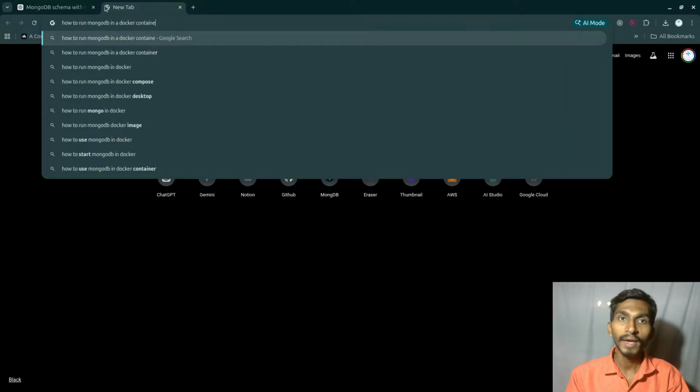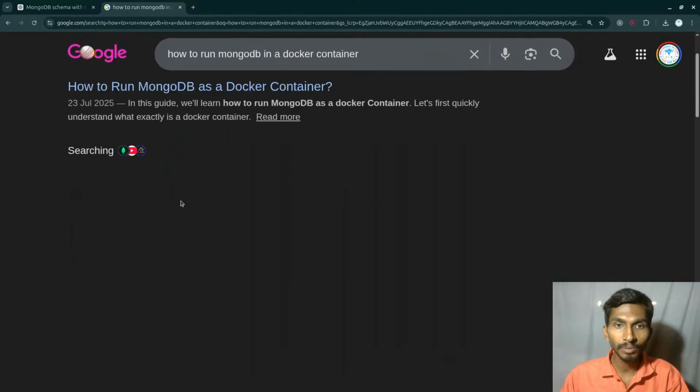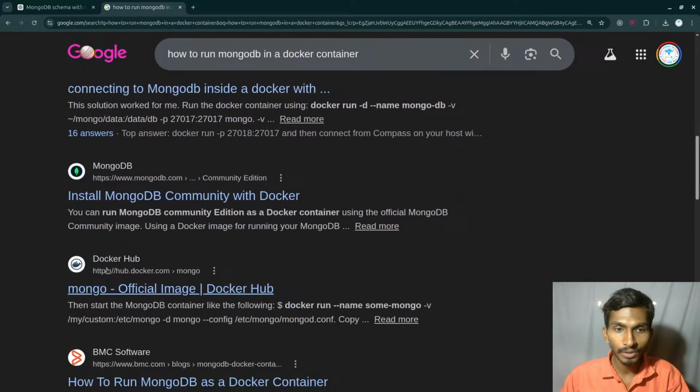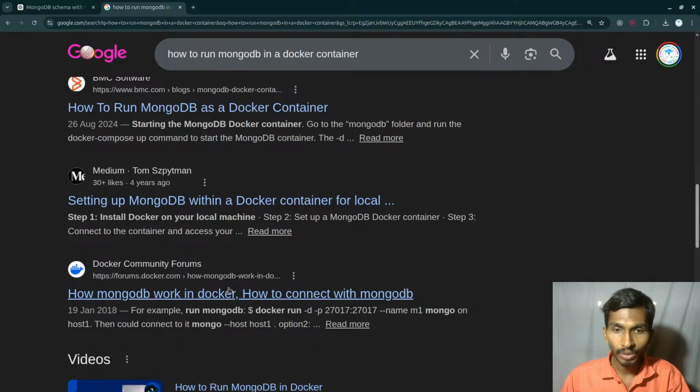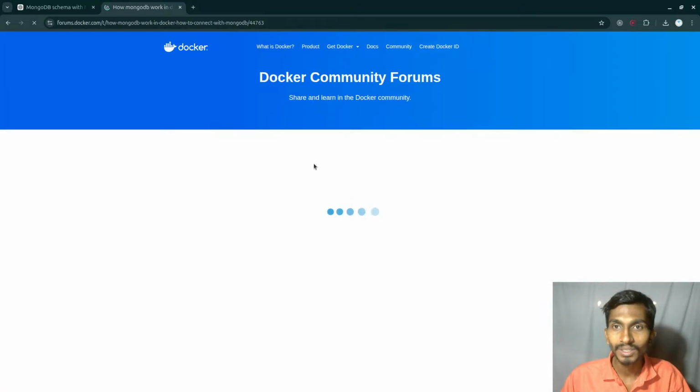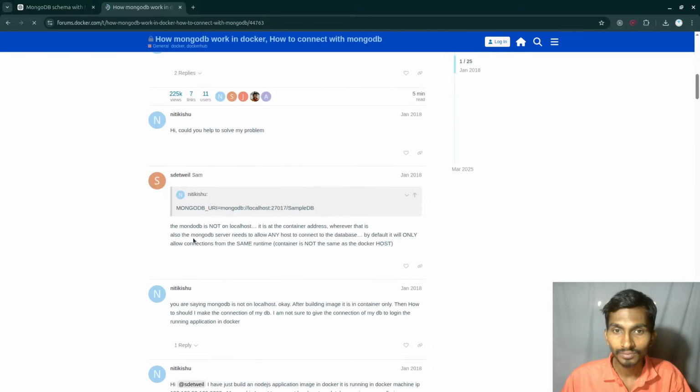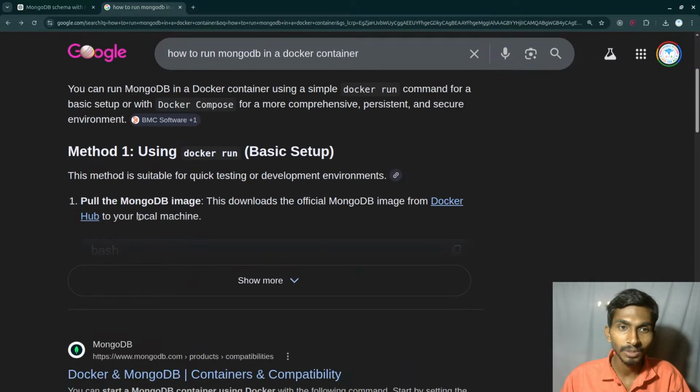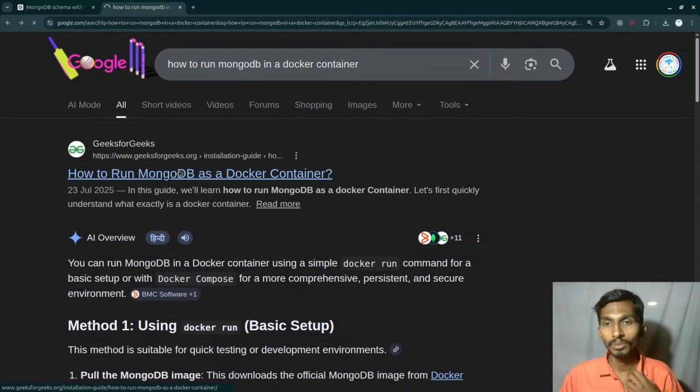I have the commands written, I have them in my mind as well, but it's better to simply go through how to connect with MongoDB in a Docker container. You can go with any one of them most of the time. I think the top links are gonna be the best ones. So how to run a MongoDB container and all.